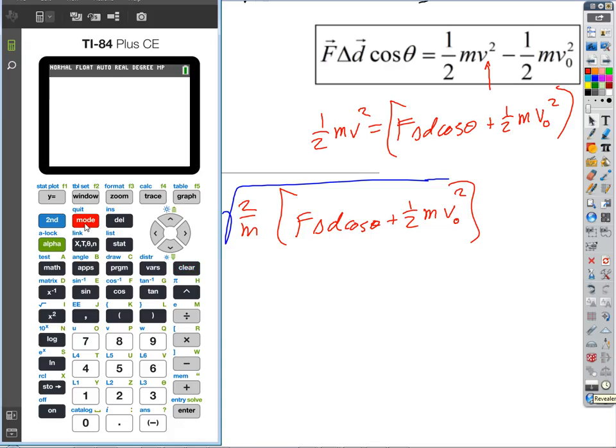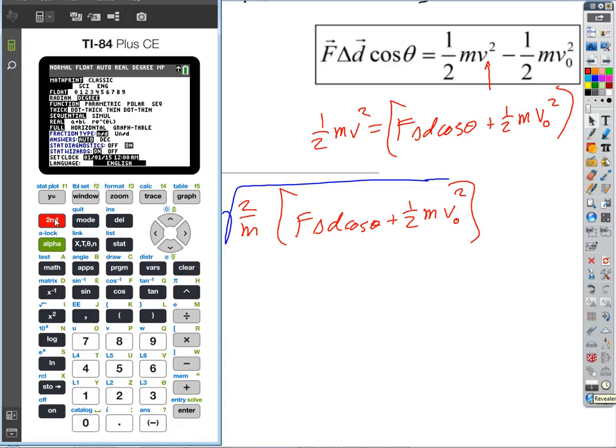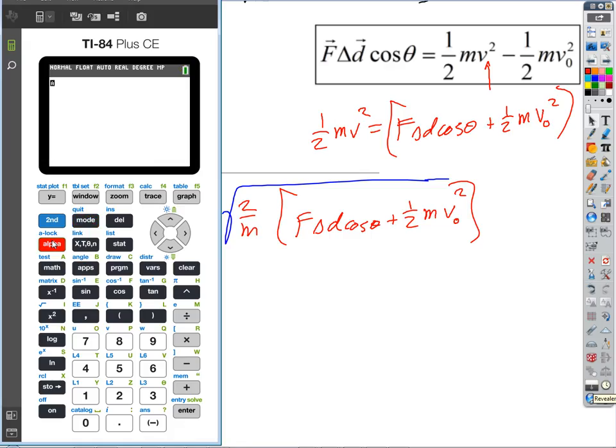So am I in degrees mode? Yes, I am. Always check. So we've got 2 divided by m. I'm gonna please River here and do the fancy fraction template. You forgot the square root on the outside. Oh, I already did, didn't I? Square root. The fraction thing is gonna help your students who don't know much about math visualize it. Everybody in here knows math pretty well.